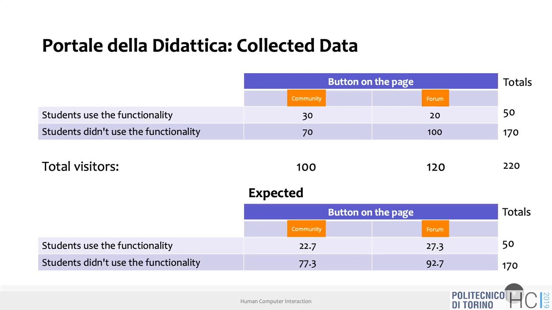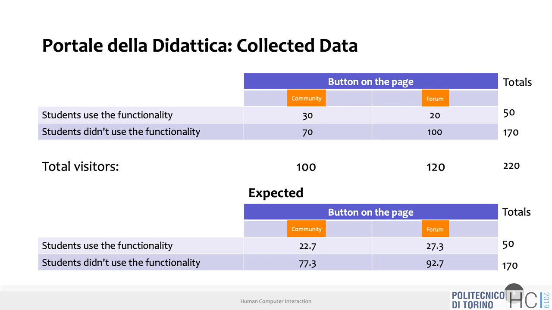you can try, without looking at this, to compute a chi-square, as before. So, before that, a question: the degree of freedom. Which is the degree of freedom here? Well, still one, because we still have A versus B, community versus forum. So the degree of freedom is one, so in that table we are going to look at the first row.